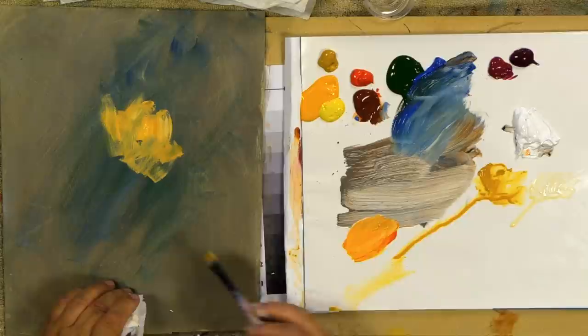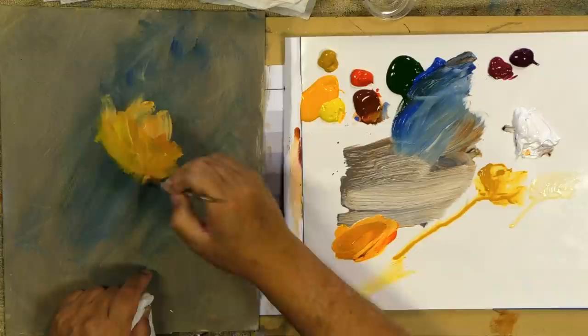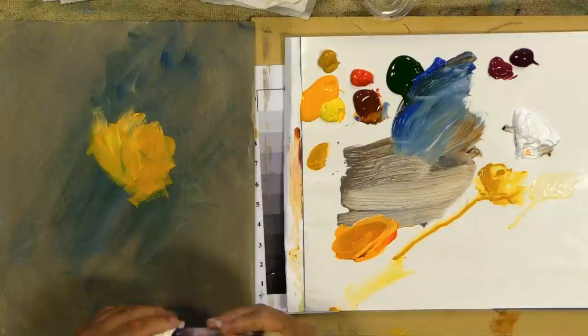Now, if I want to really get a lot of movement into the center, say, of my design, I'll take a little burnt sienna, a little yellow. What I've got to do is build up some color here first onto my flower. And so I'll build up some more color onto my flower. This is stuff that I do a lot in practicing. And is it hard? Yeah, because you got a lot of color on there. But watch what happens. Let's build a little more yellow oxide down over here.